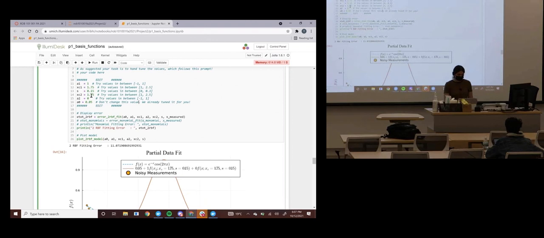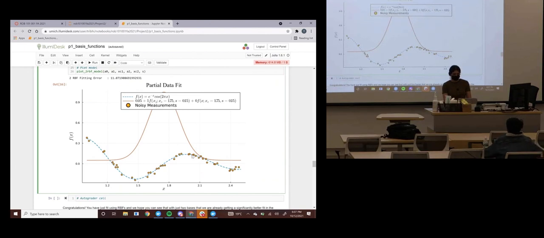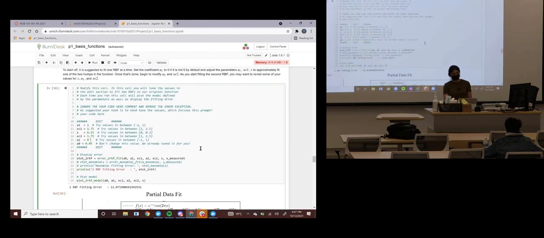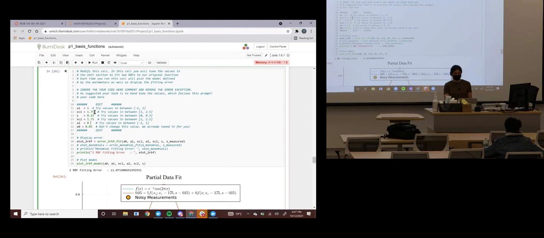But if you were to do hand tuning, the suggested pipeline is that you start with one bell curve, right? So let's fit the first curve. I'm going to move this curve all the way here, right? So can you suggest what XC1 should be?